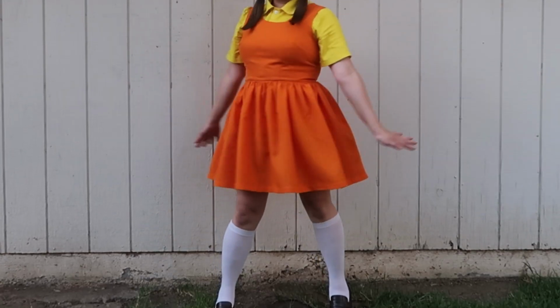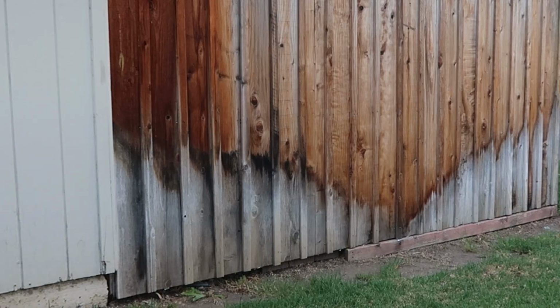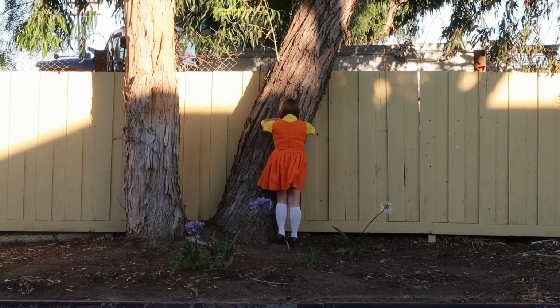Today we'll be making a short project that's a little more simple, since there are just those times where you want to make something casual and fun to wear. In this video, I'll be showing you my progress on how I made my red light green light girl from Squid Game. I made this cosplay last year, so it's been a while.